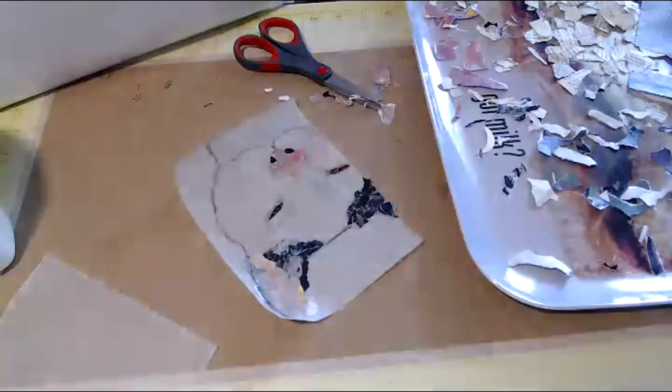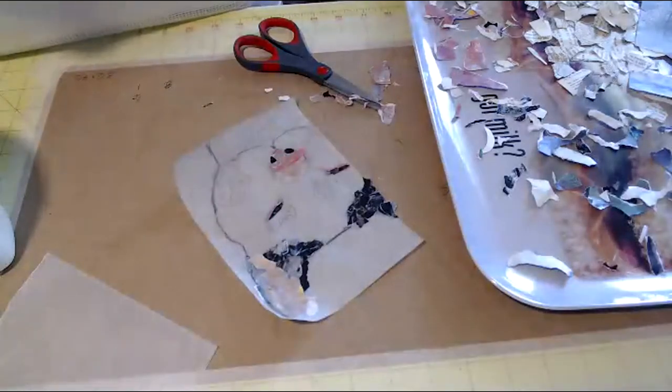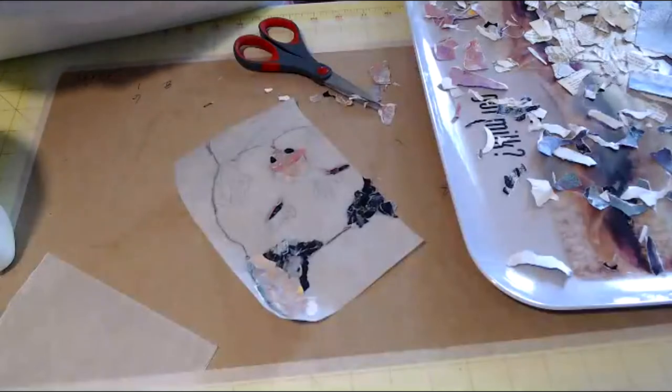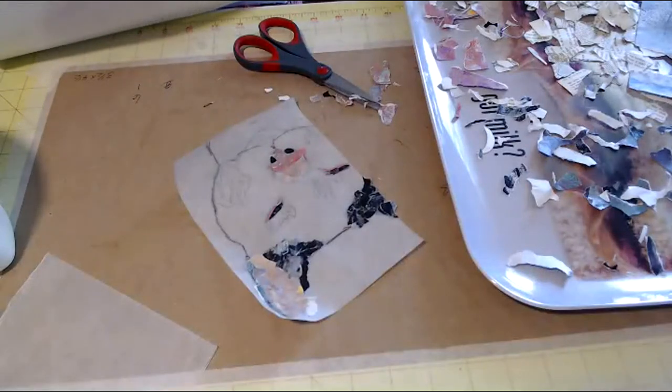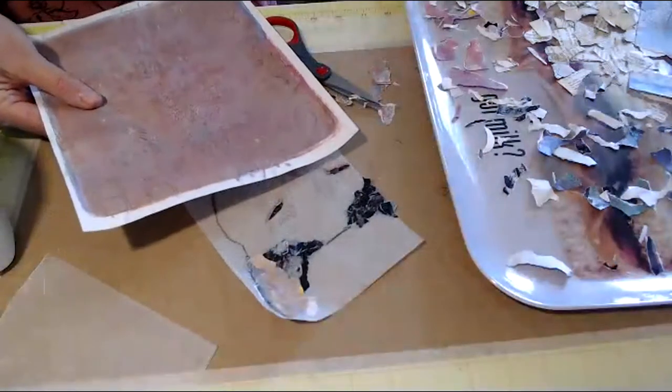I need something that's a dark pink for under his chin. A dark pinky color. That reads almost white. I think that would work.